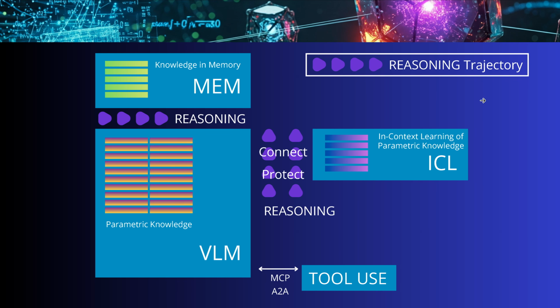Now, those elements are of course connected because we hope that our LLM or vision language model has a kind of artificial intelligence, and this manifests itself in a reasoning capability. So whatever the LLM decides to store in its memory, the particular form of knowledge or reasoning trajectory, is now encoded in a memory representation. The LLM also has, of course, the parametric knowledge. And in our prompt, we can provide some in-context learning examples, and we have in-context learning. But of course, this is also connected via reasoning.